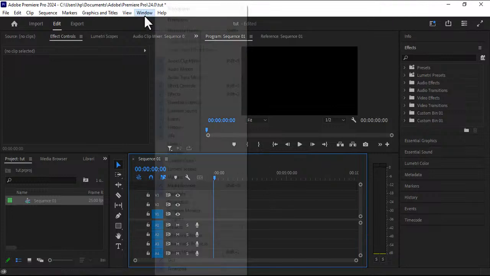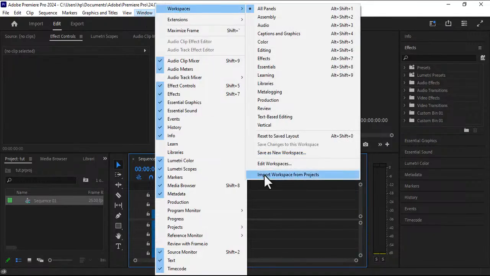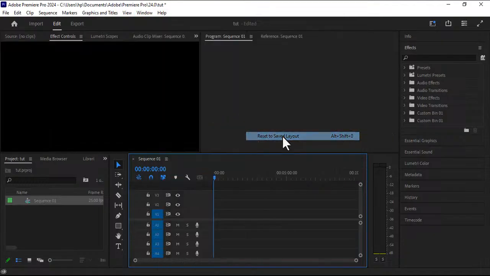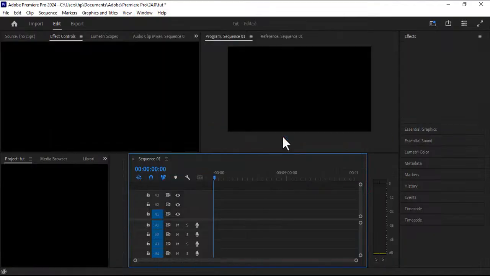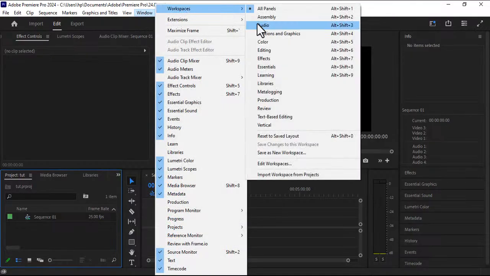So on Windows, anytime you have anything, you can also come to Windows and reset the workspace, which will reset the workspace to the way it was. Let's say you've maybe mistakenly done some things. So your Windows then workspace can either change from one workspace to another. You can also save it as a new workspace.